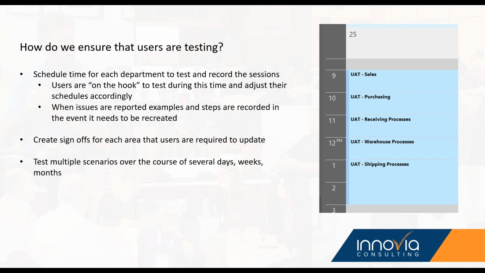We know business changes. Things happen. I live in a place with snow. People don't come to work because it snows. So now my entire schedule gets changed. But when a user thinks to themselves, I'm not going to make it to work today because I can't get there, in their mind, they're going, oh man, I have to reschedule that meeting. Now they have to think about how they're going to adjust their schedule and they're stressed.